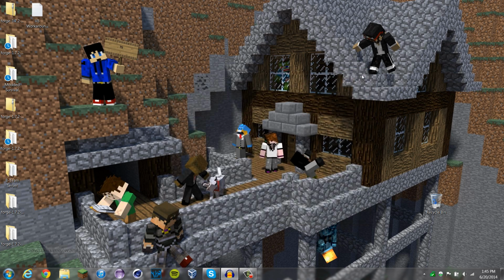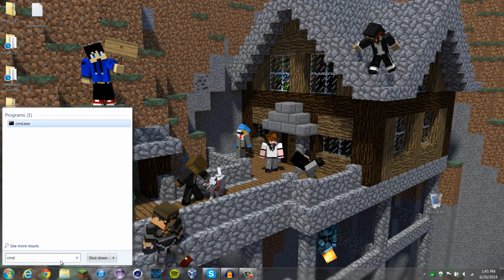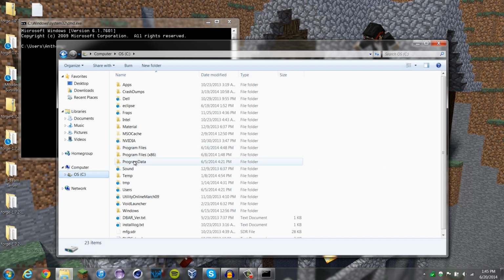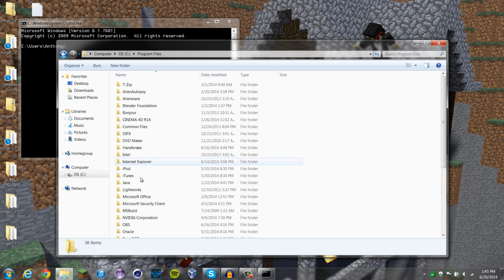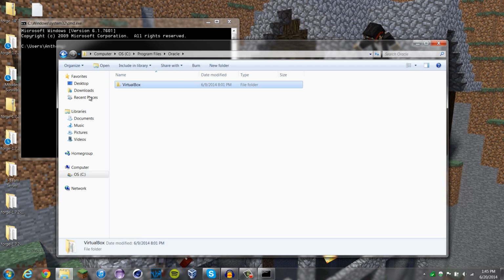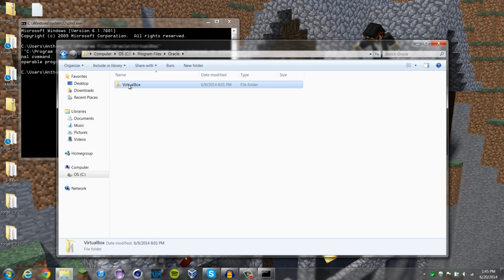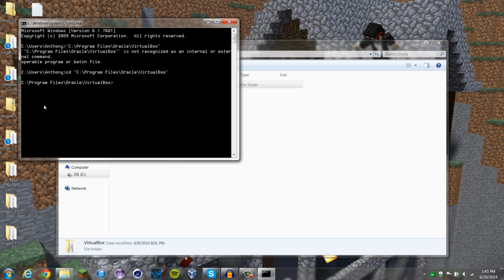And we want to close VirtualBox, and we're going to open up a command prompt. Once again, like the last time, we are going to cd to our VirtualBox folder. Oh, oops, I forgot to type cd.